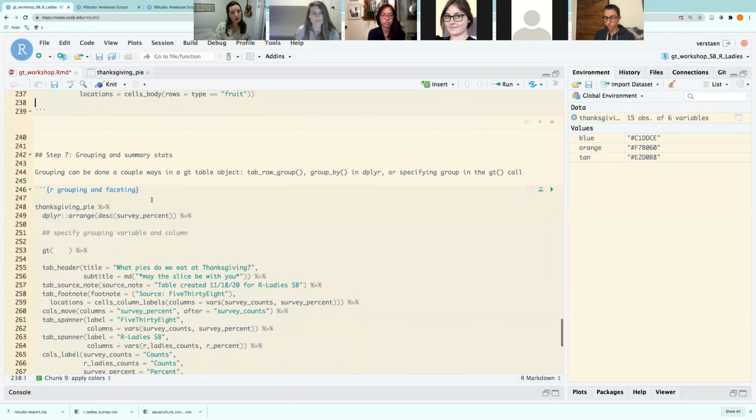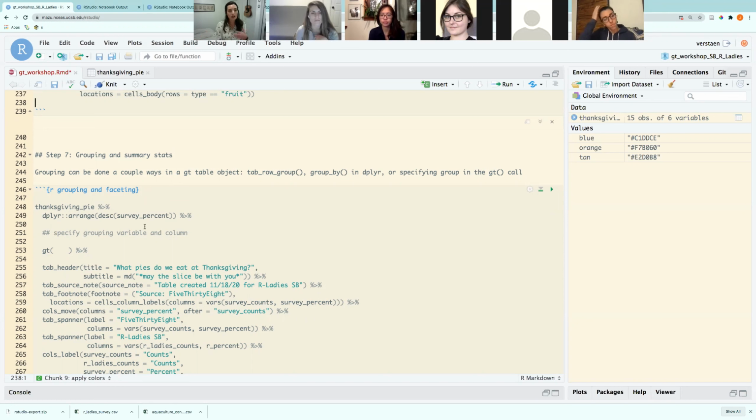And so in order to do that, your GT function needs to know what the groupings are. And there's 3 different ways that you can do that. You can do it in dplyr with group by. A lot of you guys might be familiar with that, but you have to do that before you convert it into a GT object.